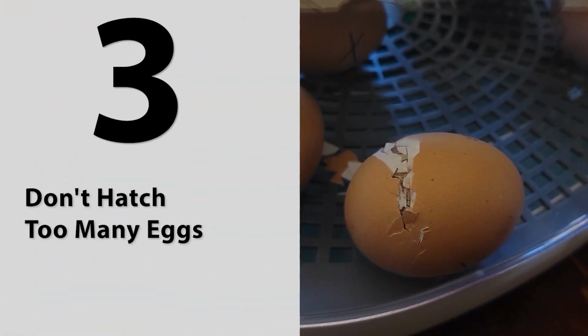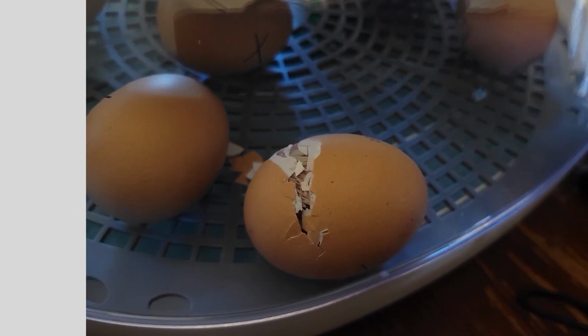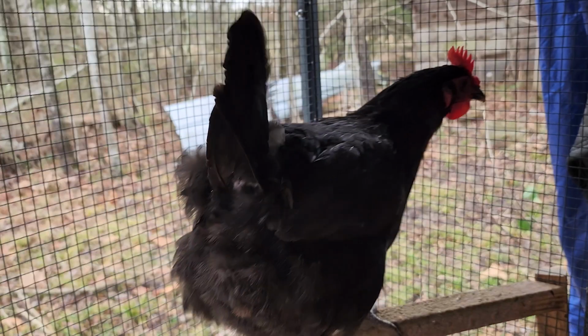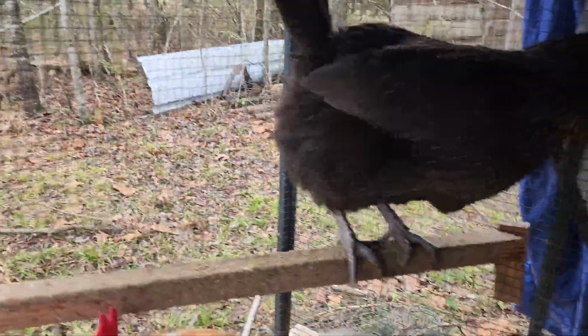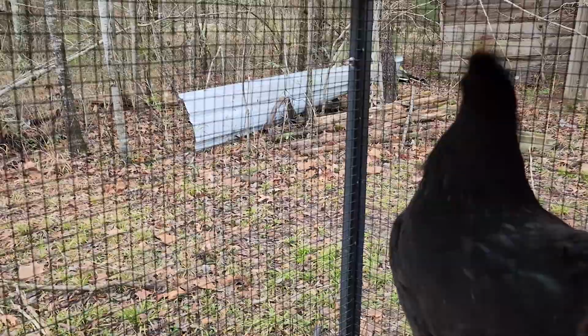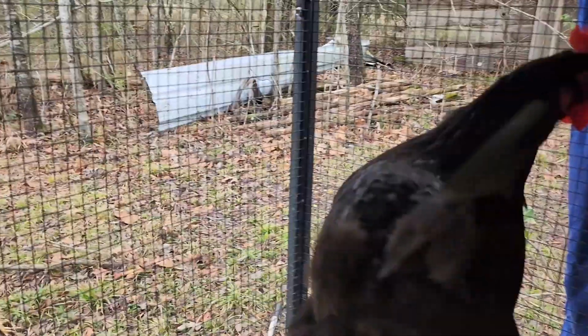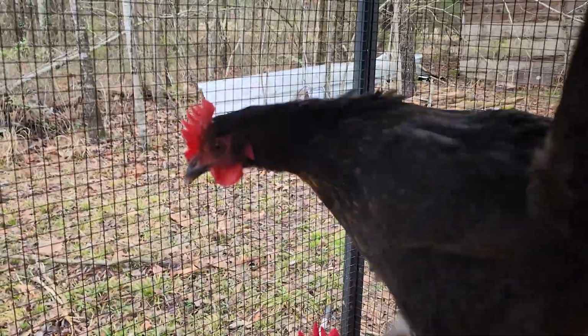If this is the first time that you've hatched eggs, I recommend that you do not hatch too many eggs. 8 to 10 eggs are better. Remember that chicks will grow and get bigger and take up lots of room. For adult chickens, they will need at least 4 square feet of space in the coop.